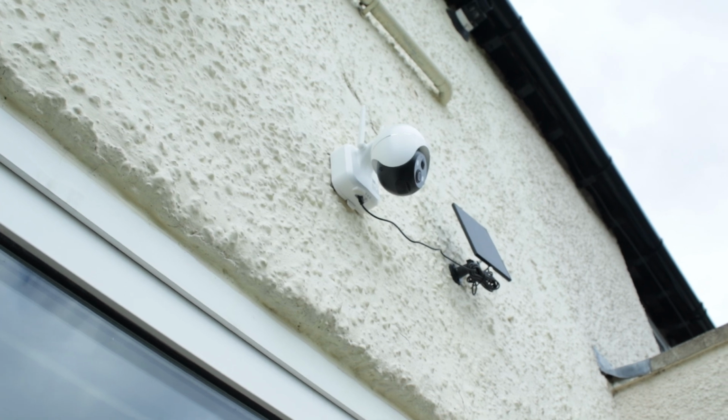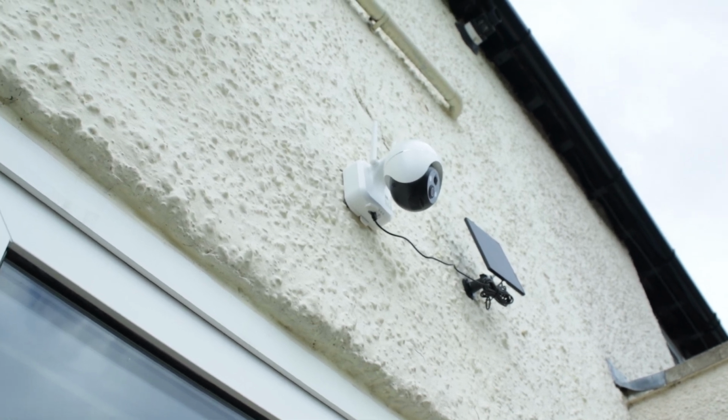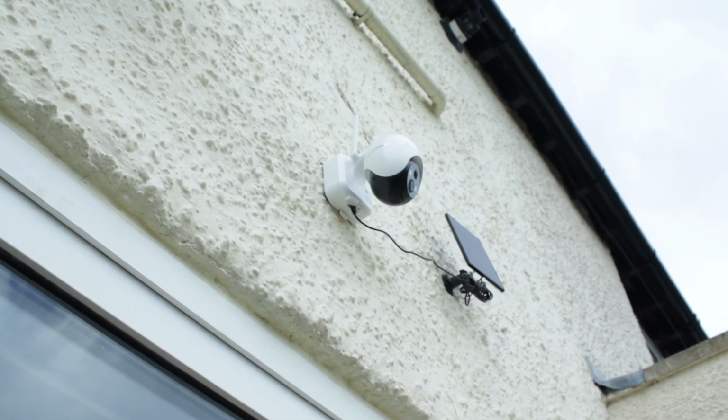Now, we know that no product is ever perfect, and this is no exception. This is a really great camera, especially for the price point. My main issue, however, is with its alarm system. It suggests that it can flash its lights and play a loud alarm to scare off any kind of intruder in your garden or house. Testing out this alarm, it was pretty much useless. It was so quiet and really didn't have any kind of force or volume to it. It wouldn't even scare off the most timid of burglars.